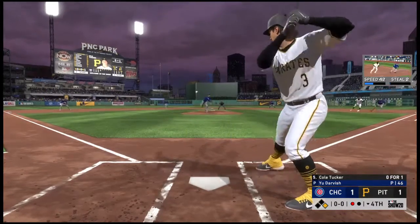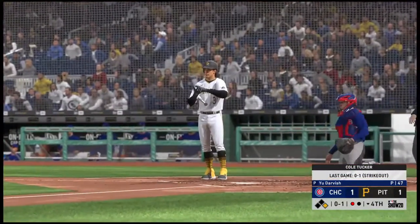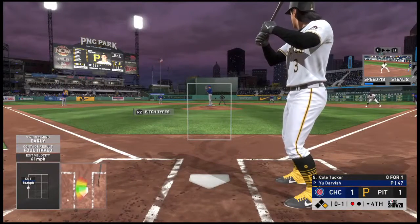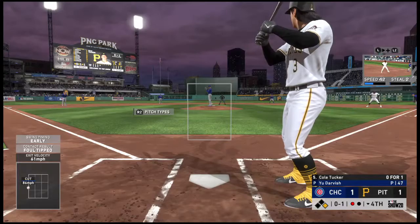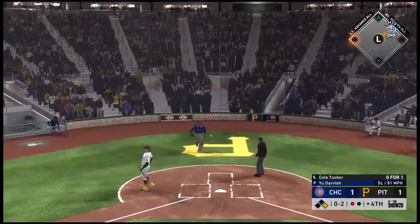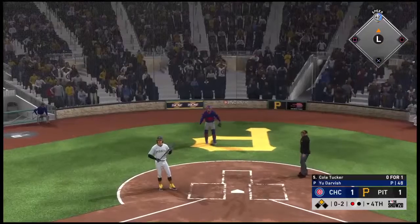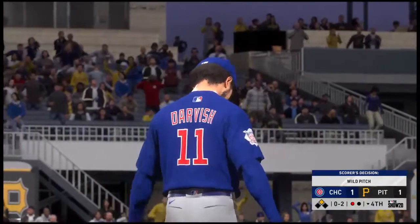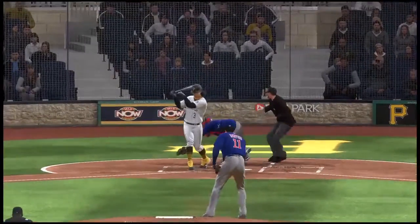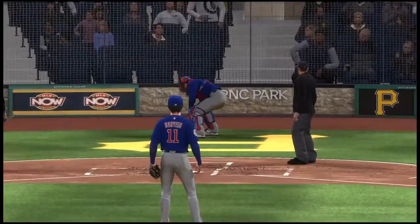Ready with the first pitch. Here it comes. Comes set with the 0-1. And a pitch takes off inside and gets away. And that'll hurt as the runner will move into scoring position now. Well, that's not a real good look when you flail at what ends up being a wild pitch. Doesn't say much about your pitch recognition, but regardless, the runner is able to advance, so we'll see if he can drive him in now.